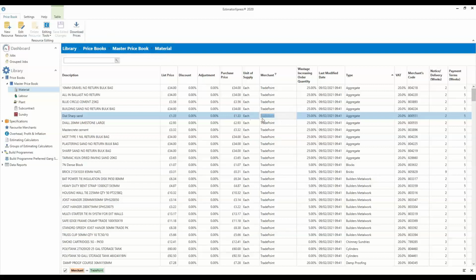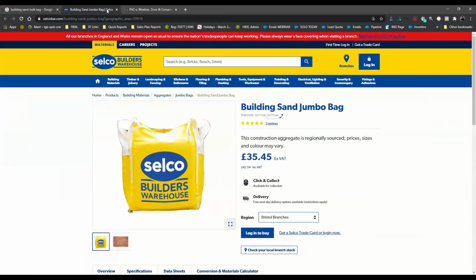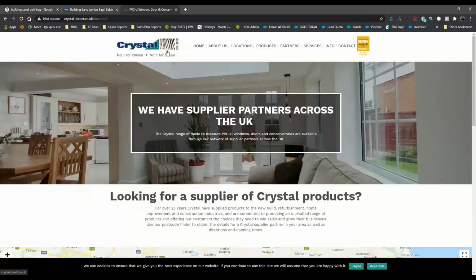Travis Perkins will appear, and you'll then have your discounts in this column based on how much you're actually saving by buying through Travis Perkins. So Travis Perkins is the merchant link. TradePoint is another merchant link, and another one we use is a windows and doors company called Crystal Direct.